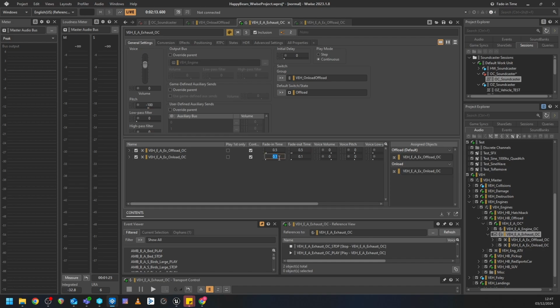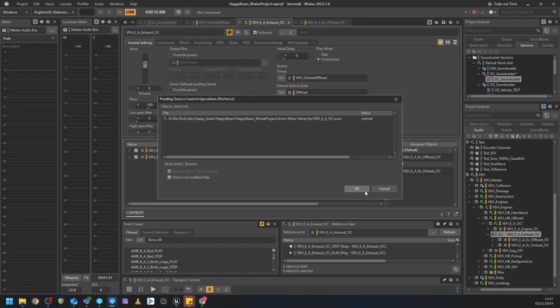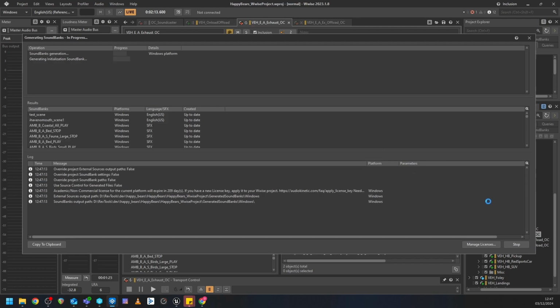So there are plenty of ways to achieve this kind of switching, and depending on the tech that your game's using, you may find that there's a better alternative for a specific setup. But this is a neat little system I came up with that's simple and concise, and yeah, hope that helps.